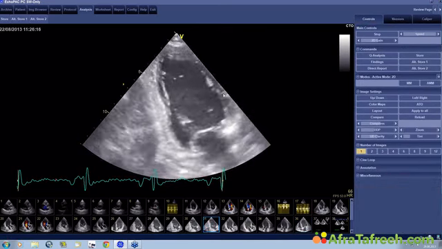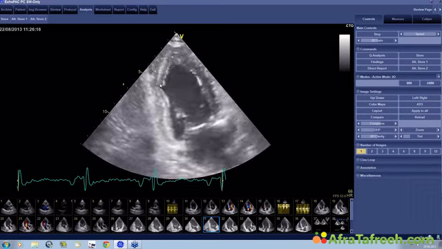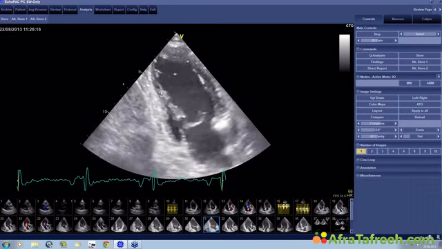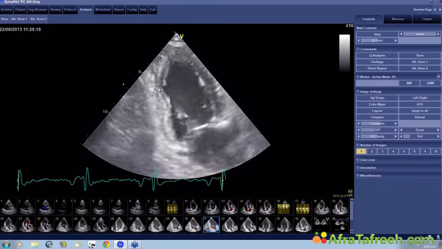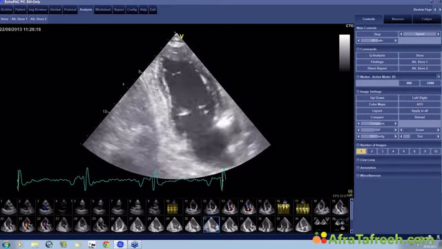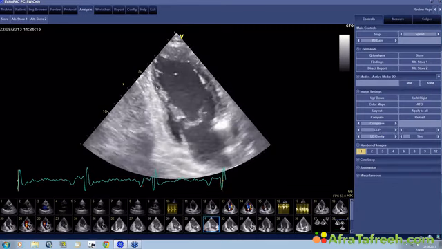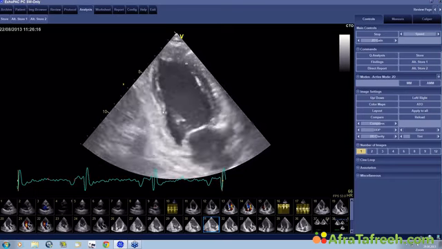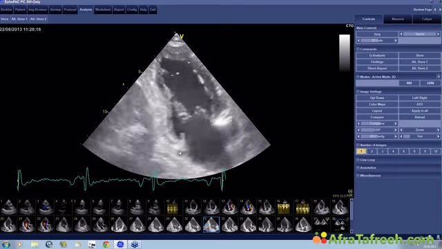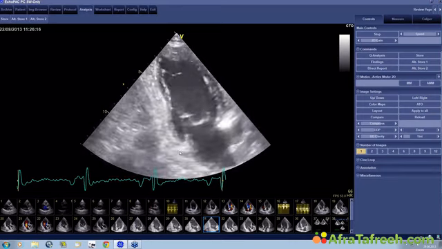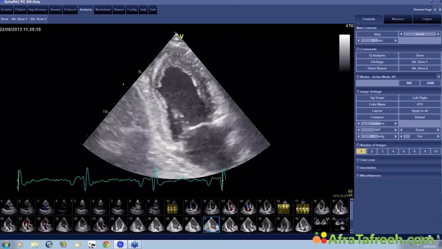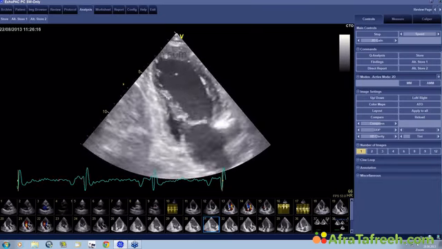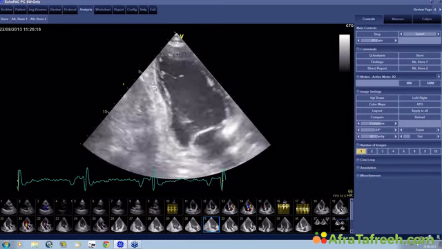This is the anterior wall, right? And here all of a sudden we see an abrupt change in the way the myocardium moves. This moves normally, hyperdynamic, while this region here is hypo or akinetic. Good. So what you have here is a hinge point. This would be the hinge point right here.